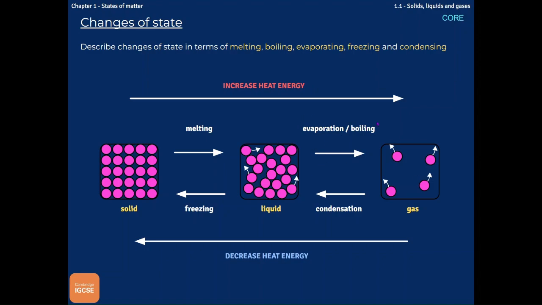So even if you don't heat up the water, it can still evaporate and change from a liquid to a gas. Now when we go the other way, going from a gas to a liquid, we call this condensation. If you ever wake up early in the morning and you go outside and maybe you touch a tree or you walk on some grass barefoot, you might notice that there's water on it. That's because there are water molecules in the air that are gaseous, and overnight they condense and become liquid and cling on to the grass or the plants.